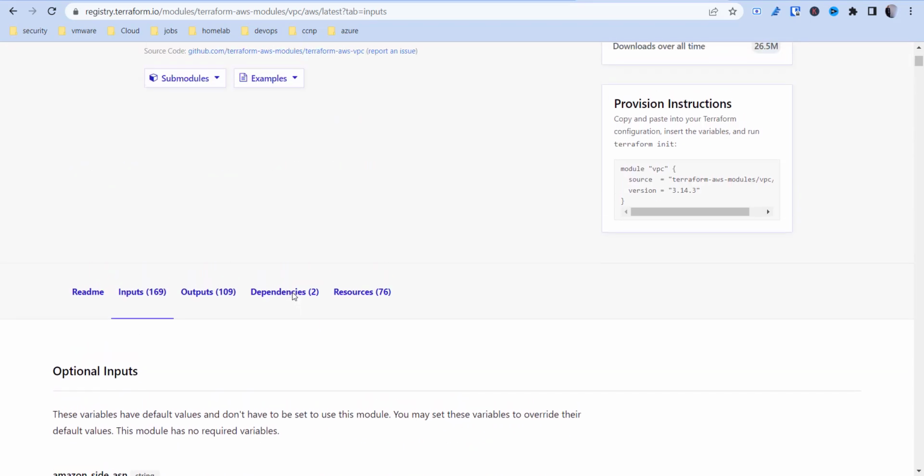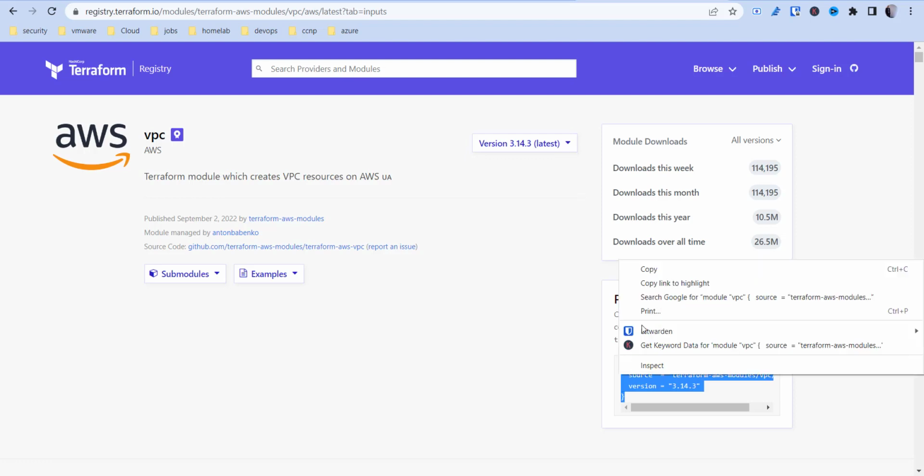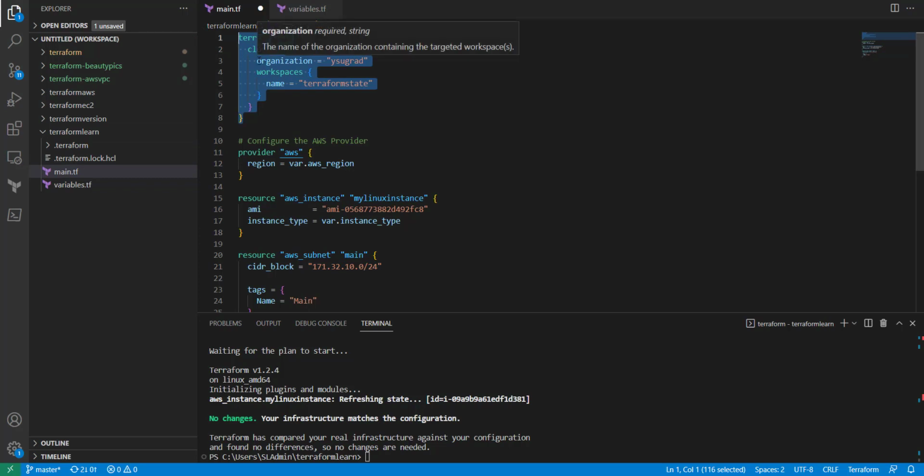Let's utilize this here. In order to build a VPC, we're going to copy this code. If you haven't been following along, you can pause and copy what I have. We need a folder, and you need to install Terraform, which is going to connect us to our cloud organization. If you just started on this video, I recommend going back and watching the first couple. They're not too long, and they get you to this point.